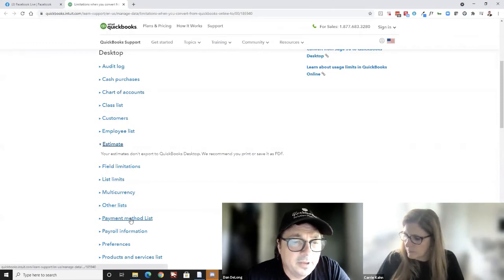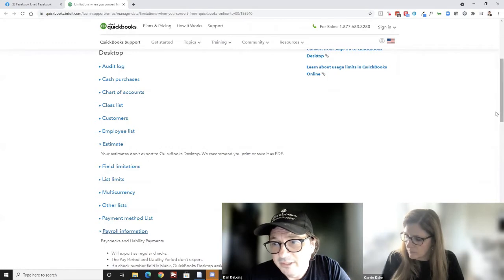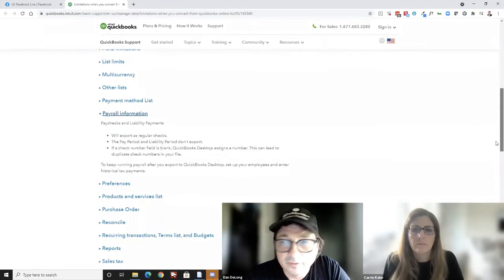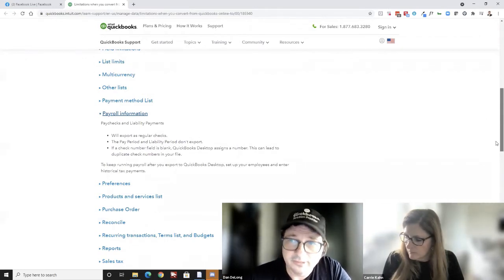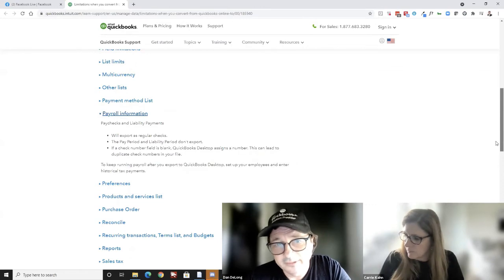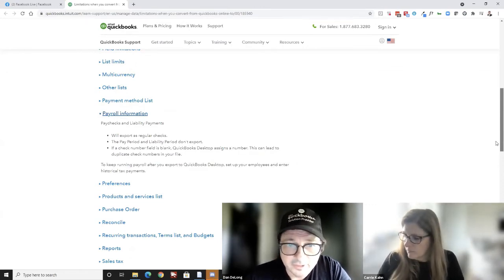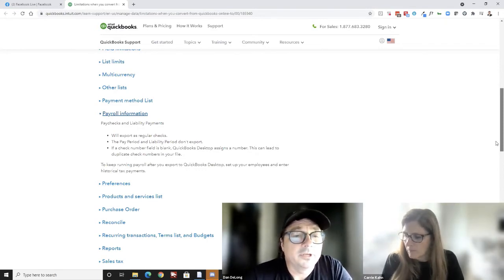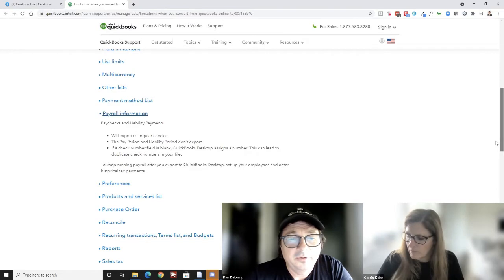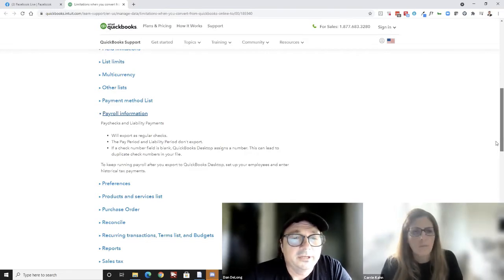Other lists, payment methods, and the payroll information is a big one, as you had mentioned. Just like in a conversion from desktop to online, as we talked about yesterday, payroll checks don't come over as paychecks. They'll come over with the financial impact of those checks, but as it's saying here, they will export as regular checks. The pay period and liability period don't export.